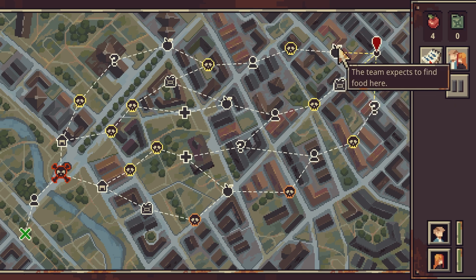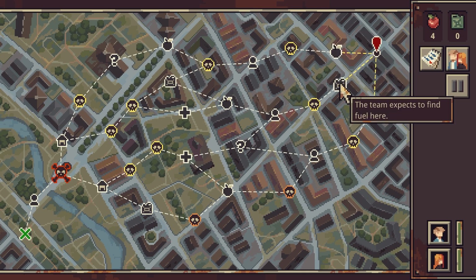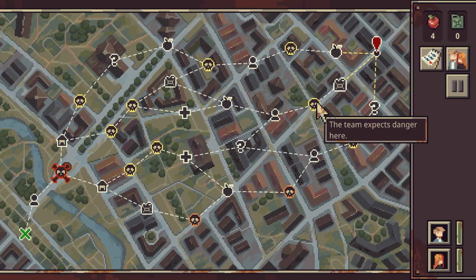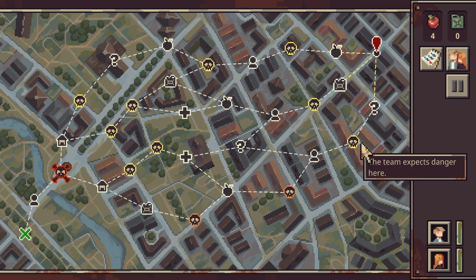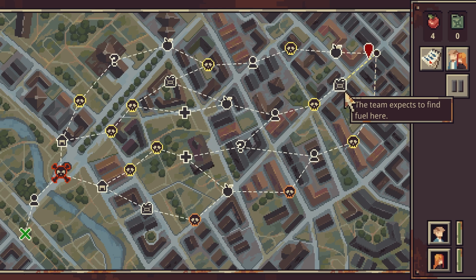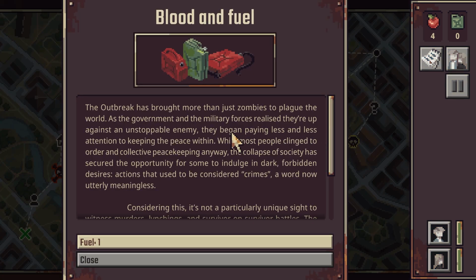Right, where are we going to go in the first instance? Well, we can expect to find food here, we can expect to find fuel here, or we don't know what this location contains. Whatever happens, we're going to be moving through danger at some point. Do we need fuel? Let's go and get some fuel, shall we?